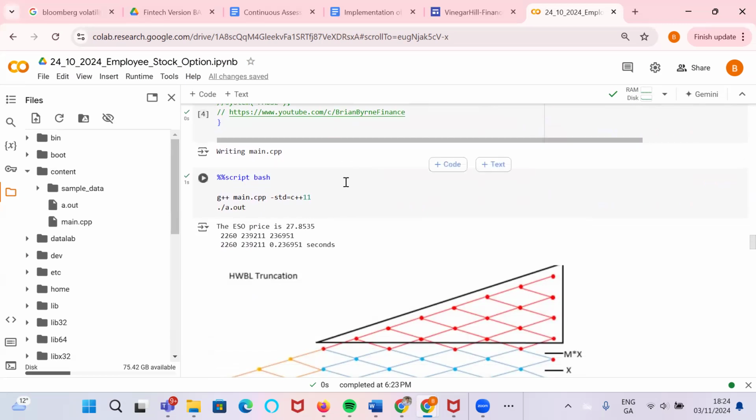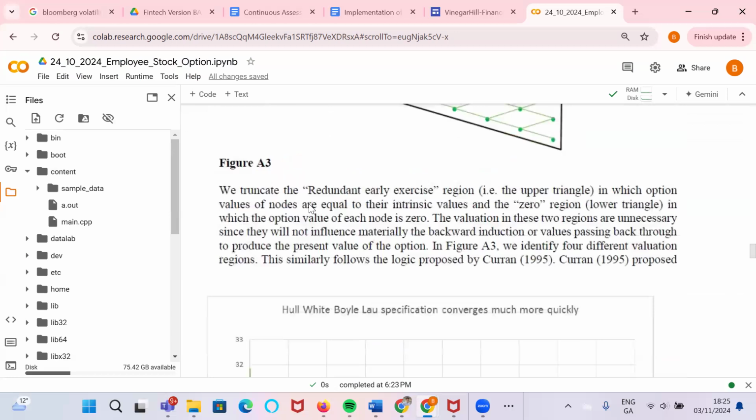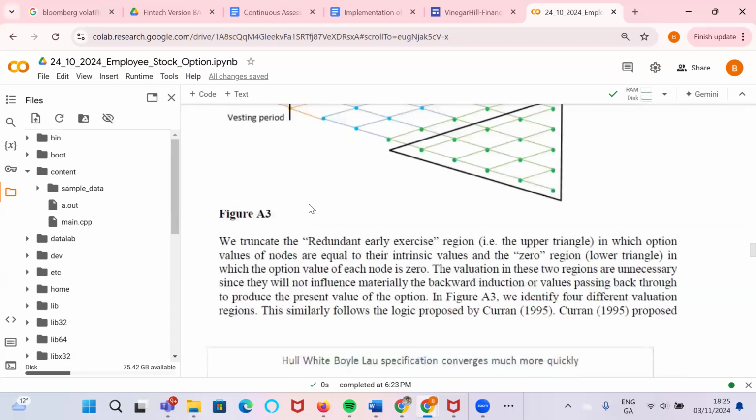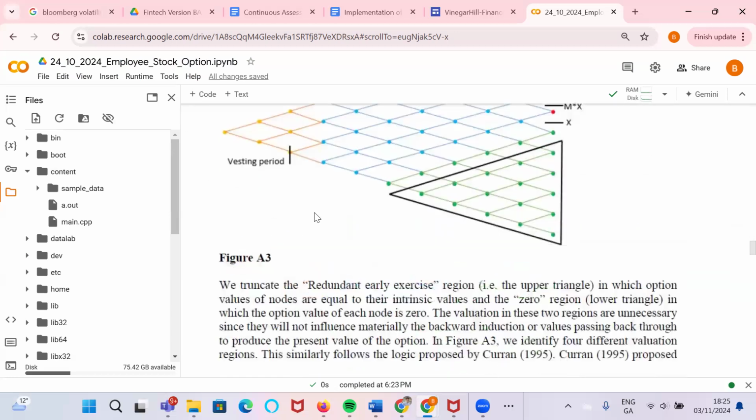Okay, the difficulty with using C++ in Colab is that when we set up our estimation, it doesn't link across to graphing. There's not much graphing capability in C++, and we would like to use libraries like matplotlib. So how do we get the speed, performance, and accuracy in Python?